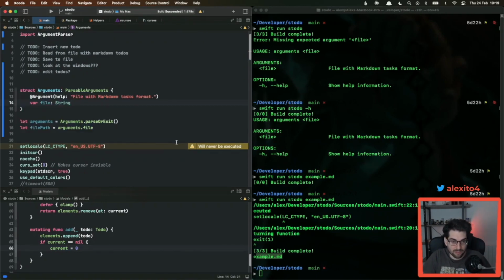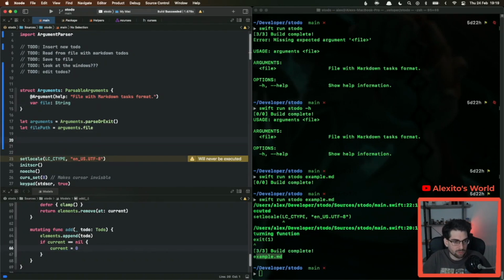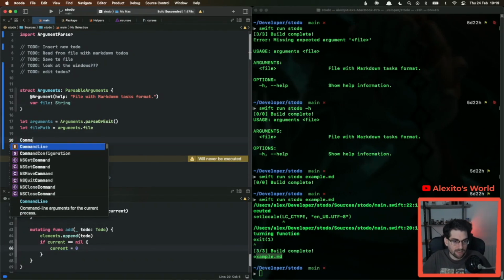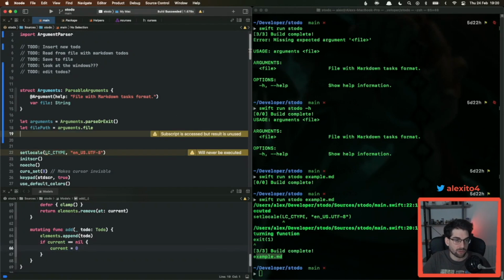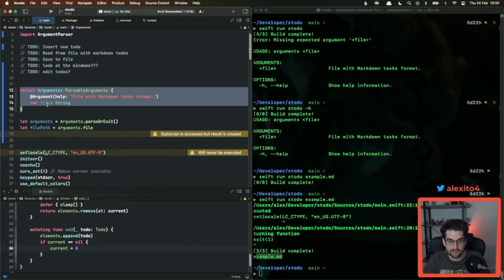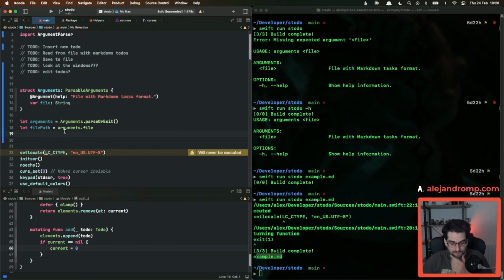I could just do, what is command line arguments, and I could do 1 because the 0 in theory is the name itself of the binary. So I could just do that, right? But then if it's not there, this is going to crash. It's not going to give anything helpful to the user, so I can just use the library and benefit from that, right? So we're using the library for a very specific thing, not for the entire commands functionality. So we have that. Easy.